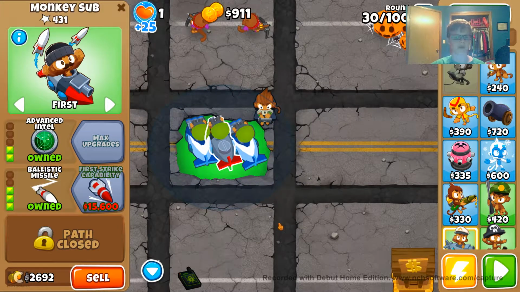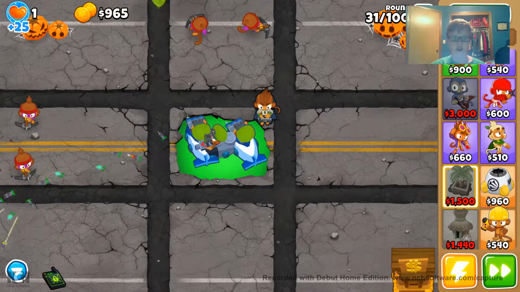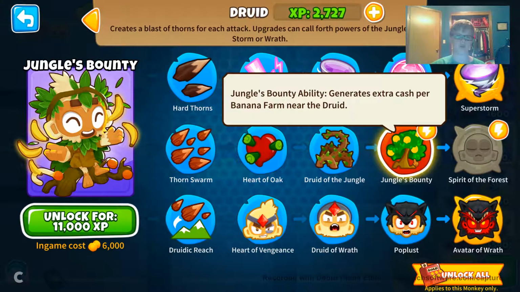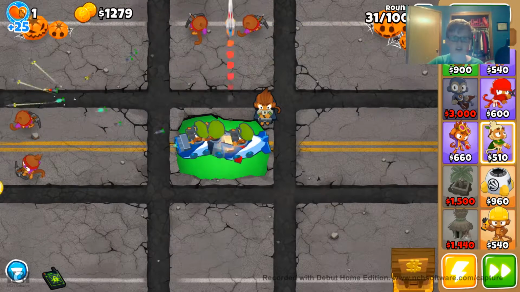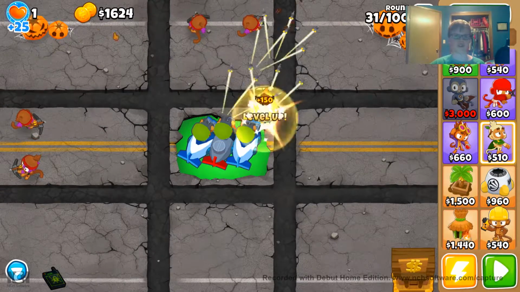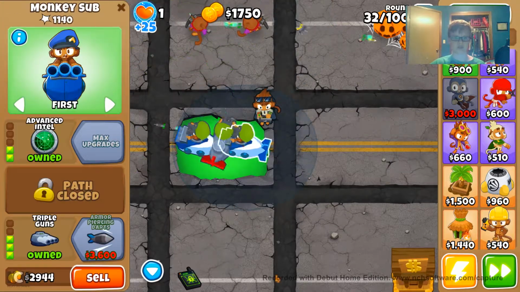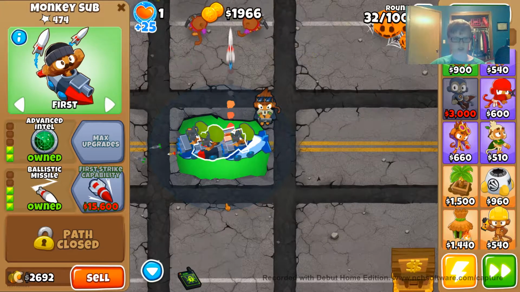Dang, the first strike capabilities. Pricey. Let's get another banana farm soon, maybe. I actually don't have the Jungle's Bounty, which is sort of what I want, but I can't really use Druid on this. Actually, I can. Druids are good for stuff like this. I think so. We don't need camo defense. We already have lead defense.